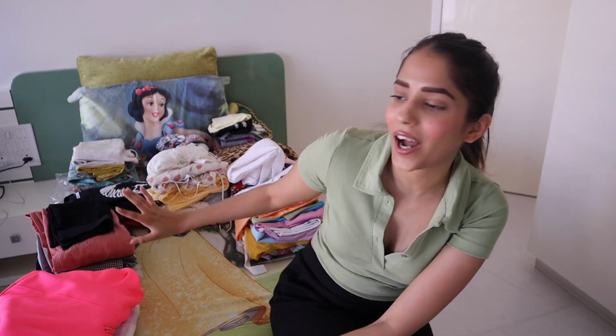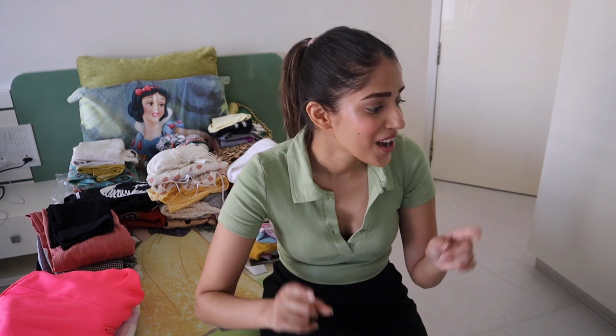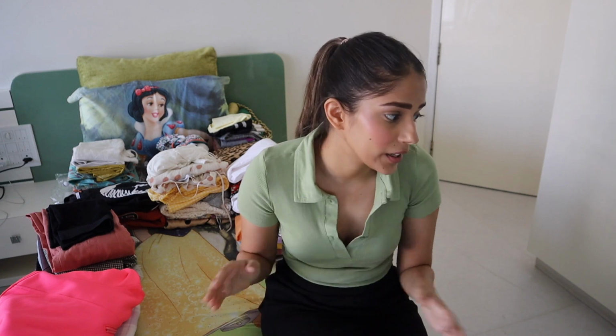As you can see, I have separated all the clothes and folded them. It definitely took more than 20 minutes, and I'm literally tired now. I'm going to remove all the jeans from my third drawer. I have really a lot of denims, and now I'm thinking to hang jeans on the hangers instead of hanging tops and all of these. So yeah, let's remove all the jeans, then I fold them, organize them, and then we'll move on to the other part. Let's do it.